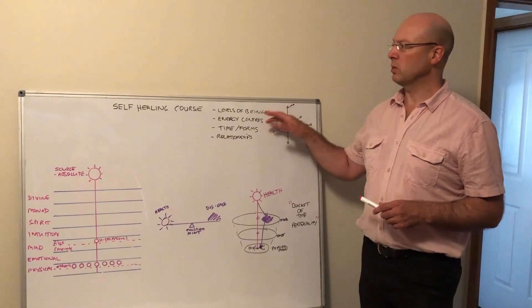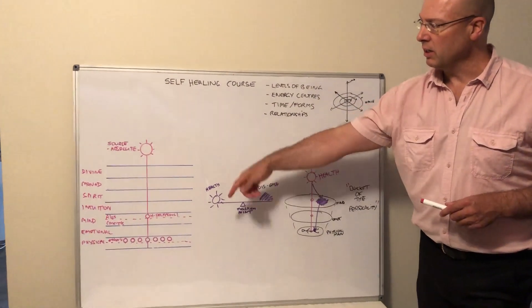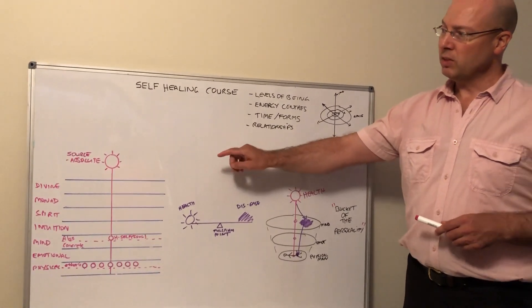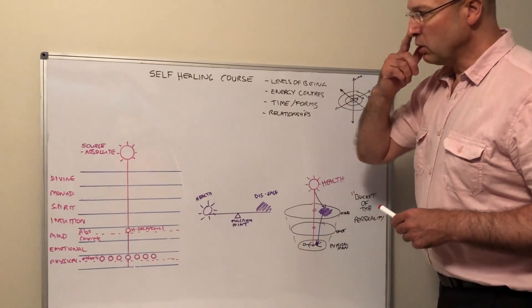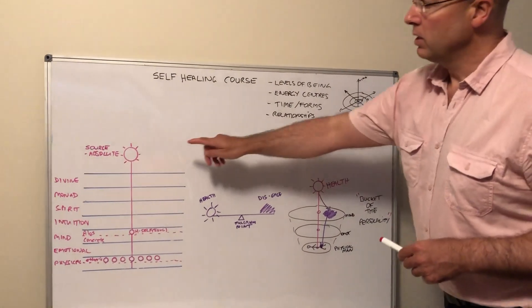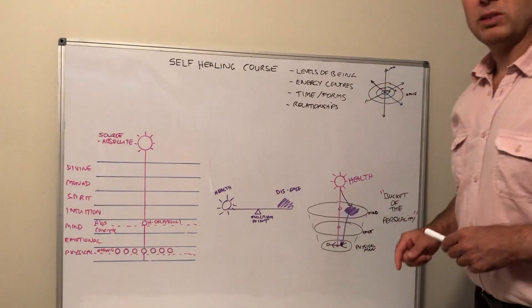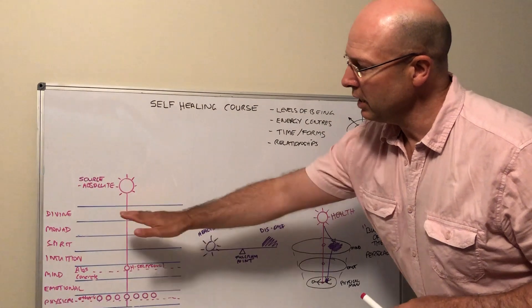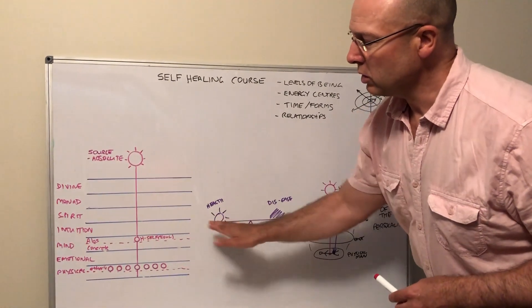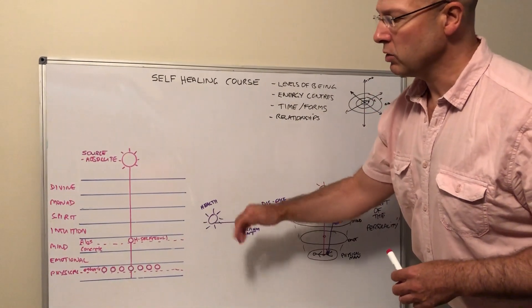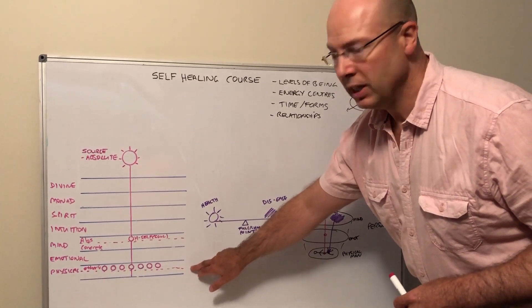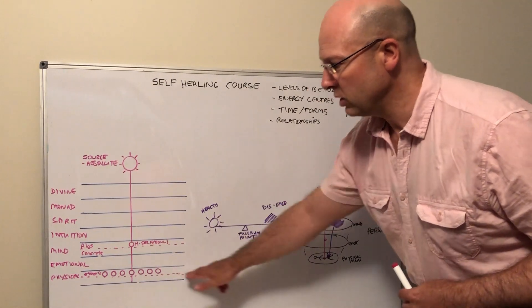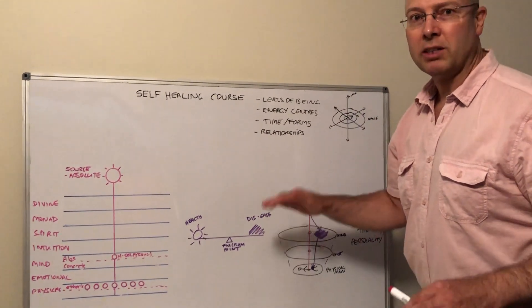The first module talks about levels of being, which I've described down here. The main thing to understand is this central line here represents our life energy - that's who we are as an individual being. Each level of being represents what I call forces operating at each level. Physically, it's what we usually think of as the self. Our life energies interact with the physical world to gain mastery over physical forces, and the same happens emotionally and mentally.